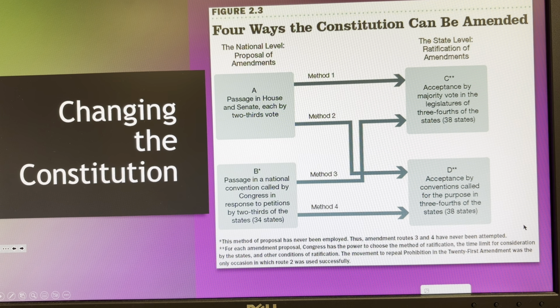It is worth understanding that literally on the slide, method 1 is 26 out of the 27. A national convention: 2/3 of the states would have to call for a national convention. And 2/3 of the states would be 34. Is my math good there? Yeah, that's 68%. Okay, 34. We're somewhere in the 20s right now of states that have active calls in place for a national convention. I'm a big believer in democracy. This is a terrible idea.